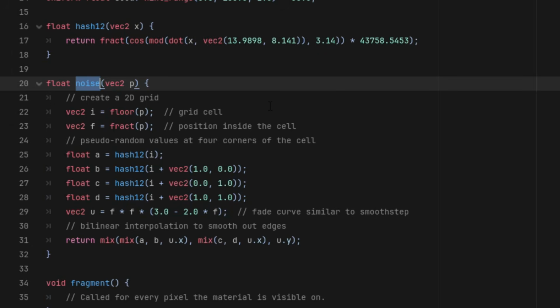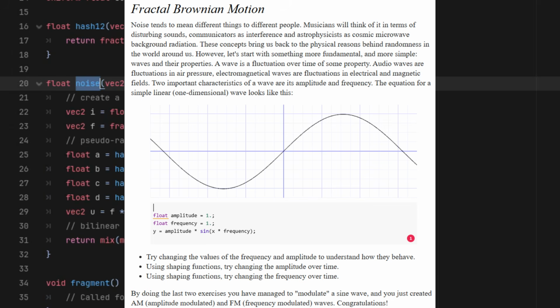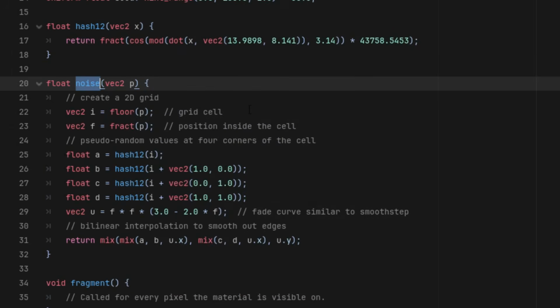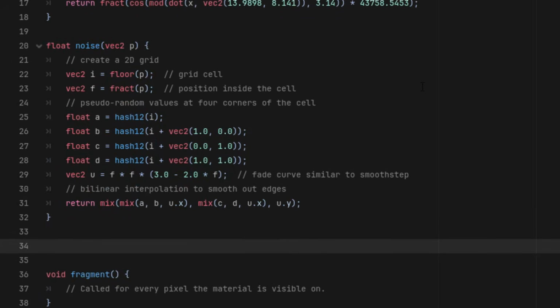Now I'll write another function. It will be a simple application of the previous two functions within the fractal Brownian motion algorithm, which we already know from previous tutorials. If not, I am including a link again to the excellent resource, the Book of Shaders, where you can learn absolutely everything about this function. So let's write it here.